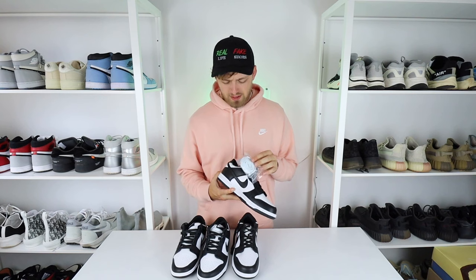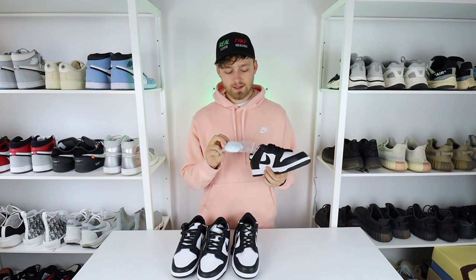It is kind of a minty white. It has a slight blue tint to it, so I don't know why they've done that. Obviously, on the retail one, it doesn't come with spare laces, so that is something to look for. However, I kind of like that the fake ones have come with the spare laces.